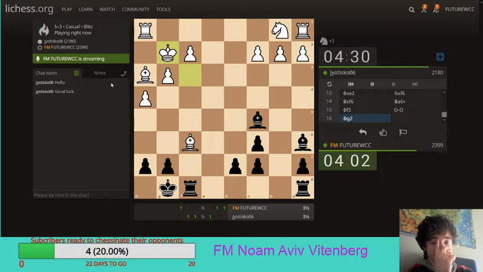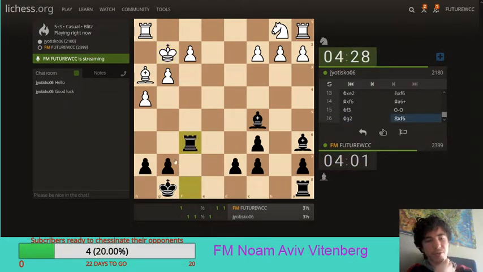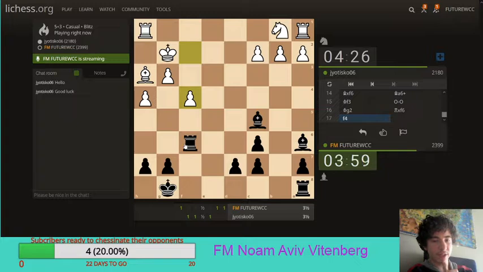Well, anyways, it's my turn here as well. Let's take on f6 with the rook. Keeping a healthy pawn structure, because if I take on f6, then my pawns aren't isolated, but they are not defending each other anymore.